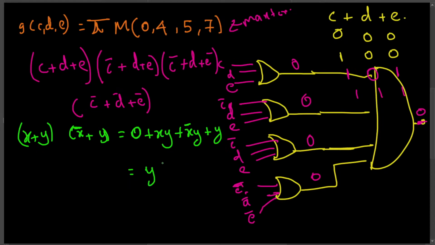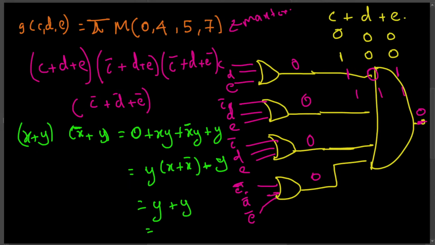If you take the y common, it's going to be x plus x prime plus y. Okay, so x plus x prime is what? x plus x prime is 1 in the Boolean algebra property, because in an OR gate, if you have a variable and its complement, it's definitely going to be equal to 1. If this is 0, this is going to be 1. If this is 1, this is going to be 0. So there's always a 1, and that's going to make the whole thing 1. So this is going to be y times 1, and that's going to be y.